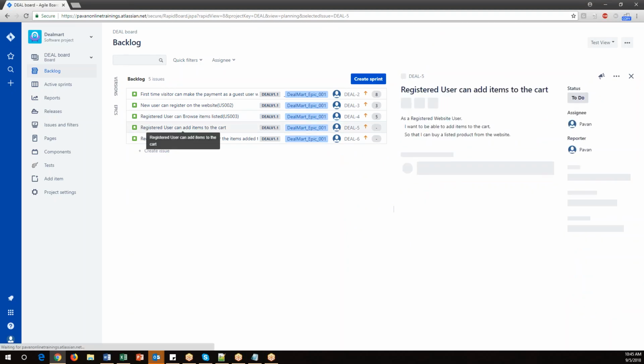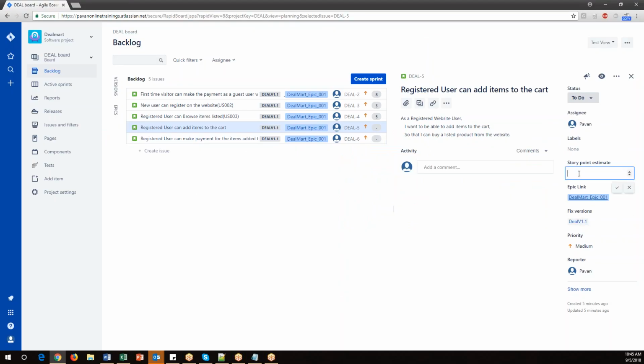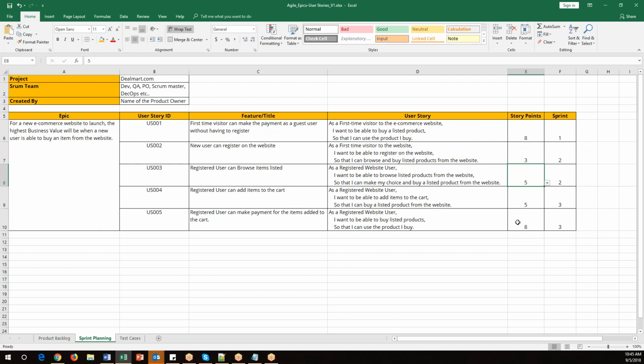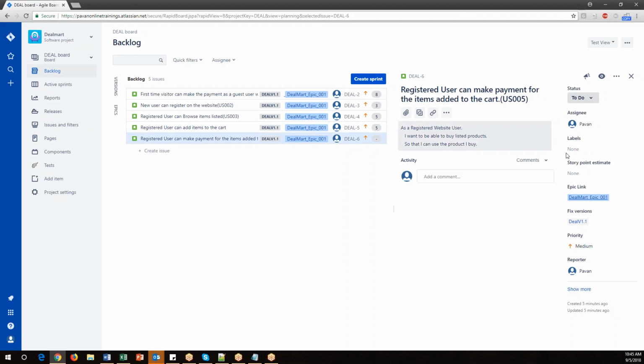Similarly, for the fourth story I have given 5 story points. Now update 5 here and click on the tick mark. And for the last story I have given 8 story points. Now select the last story and come here, give 8 as the story point and tick mark. So now I have updated story point estimates for each story. Okay, this is also done.